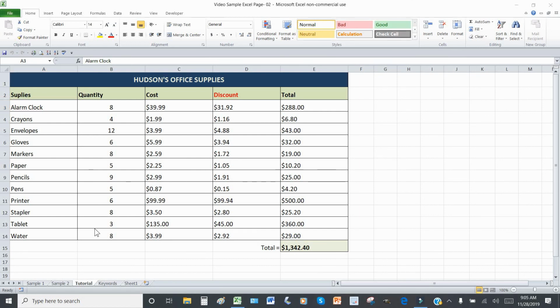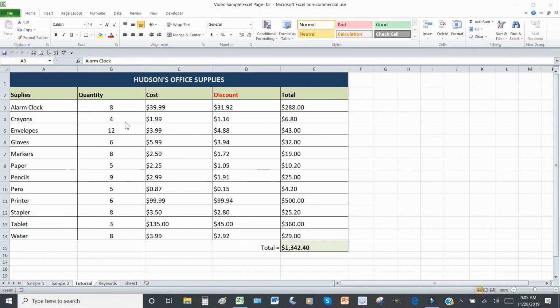Now we're going to display one last function before ensuring that the spreadsheet prints properly on paper, and that is called a spell check. It's always important, especially in a professional setting, to ensure that the spelling on your spreadsheet is correct. Now, some of you, if not many of you, may have noticed that there is a word that sticks out on this particular spreadsheet that is misspelled. That is for a reason.